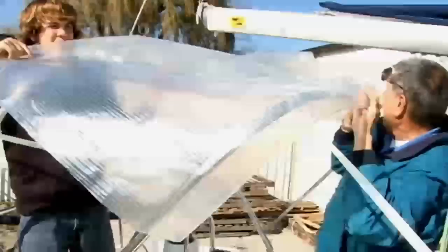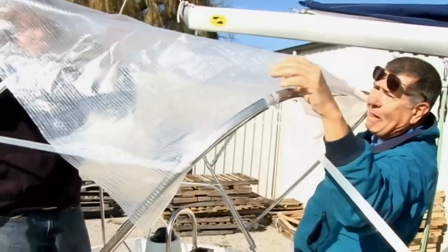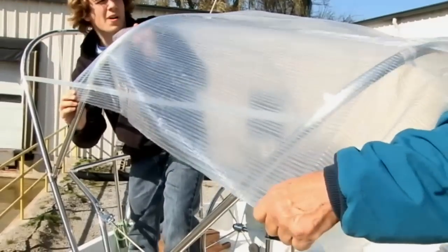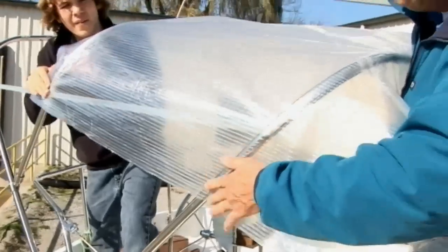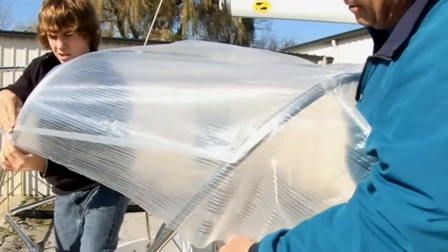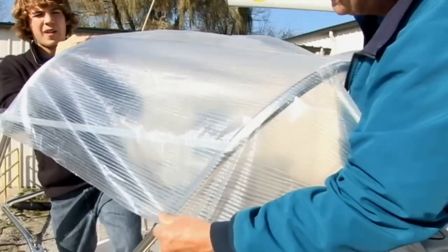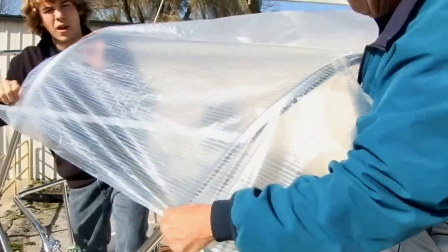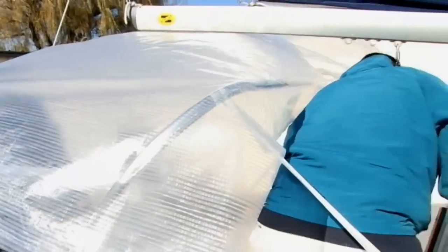This double-sided tape will make it possible to take the patterning material and lay it carefully on top, working out any wrinkles. The end result will be a bimini top that will be exactly the same shape as the pattern material. So be careful to work out any wrinkles and any inconsistencies because what you get here will be your final result. By using the double-sided tape you can see in the video that we can make adjustments to the patterning material nicely. Double-sided tape definitely aids in making a beautiful pattern. Let's get all the stuff on before we do any fine-tuning.